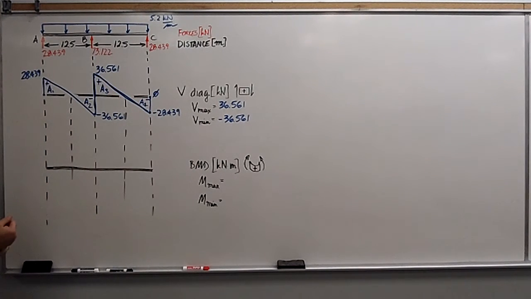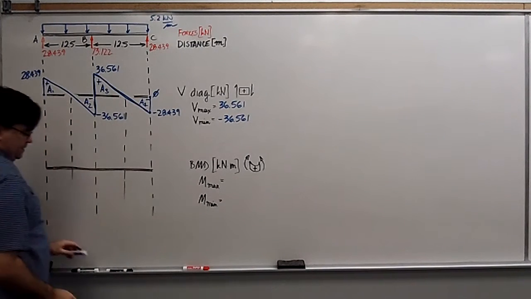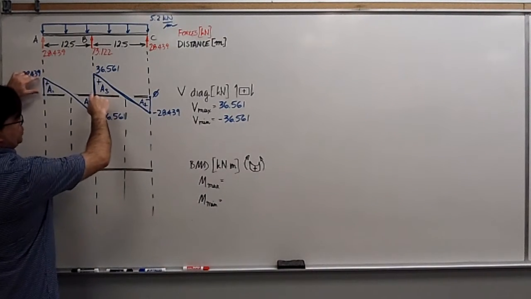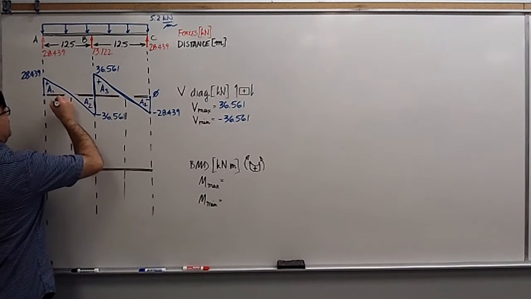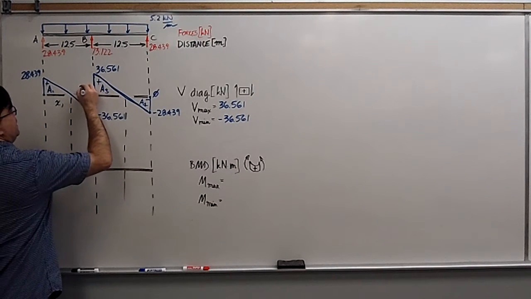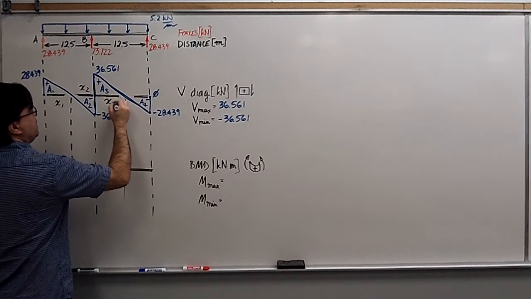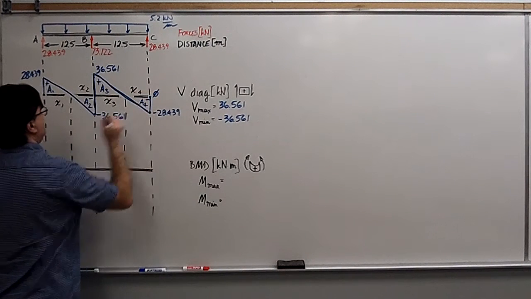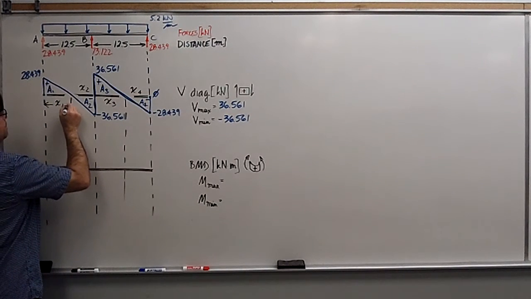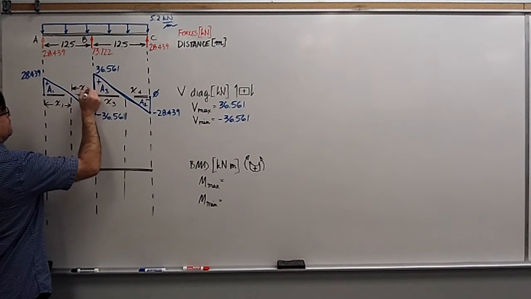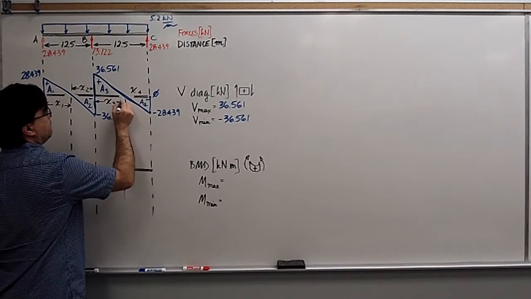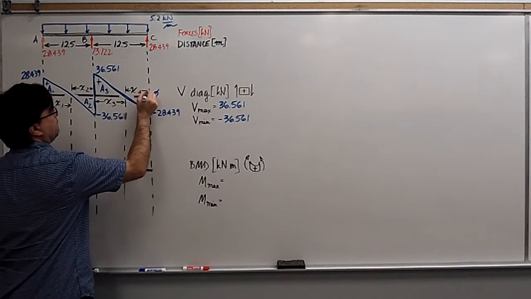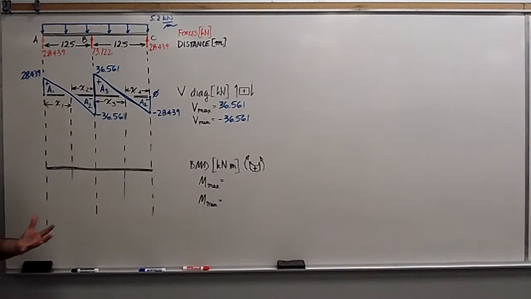It's a double check. Now, in order to calculate these areas, I'm going to need the vertical dimensions, the heights, and the widths, or the bases. So we need to figure that out. So we have to figure out x1, x2, x3, x4. And we'll do that on the side where there's a bit more room.